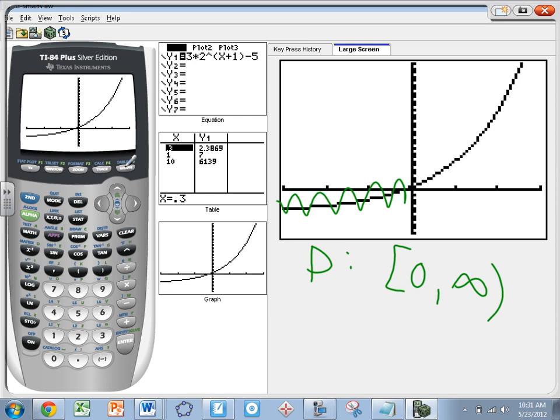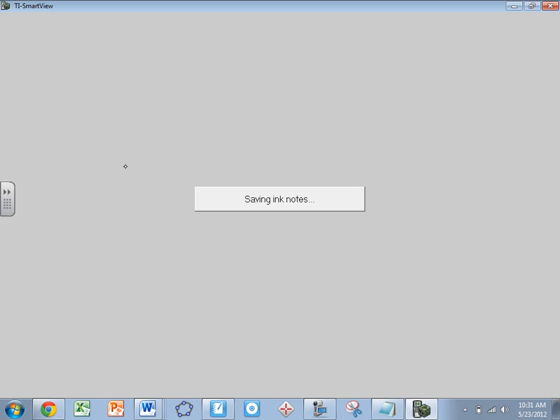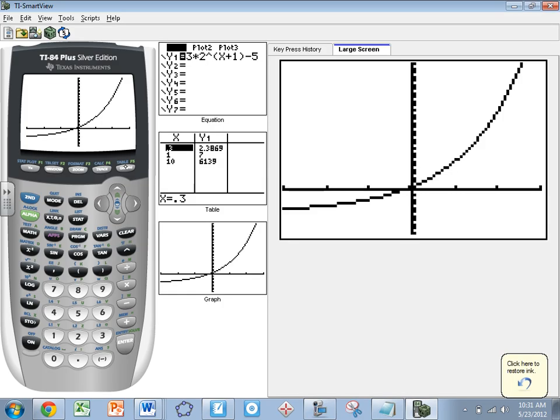So all I really care about is where I started, which was with one bacterium, and then where I'm ending up. Now, if this kind of problem said, how many bacteria do you have after 20 hours? What would you do? You would plug in 20 into the graph. Yeah, either plug in 20 or just plug it into your table.